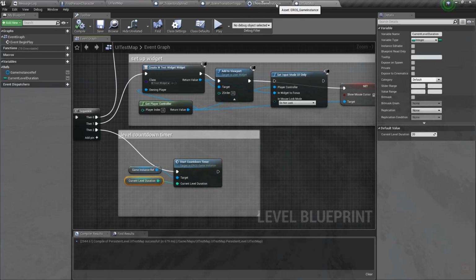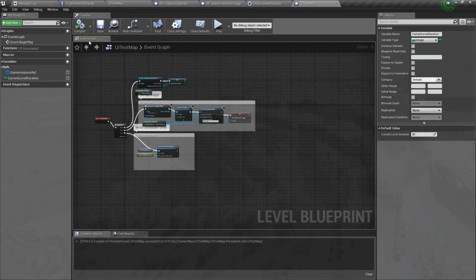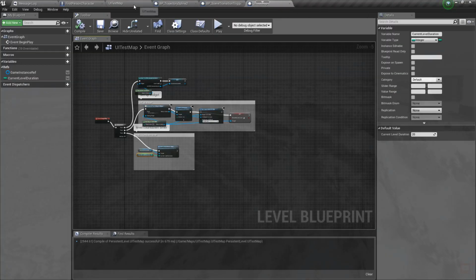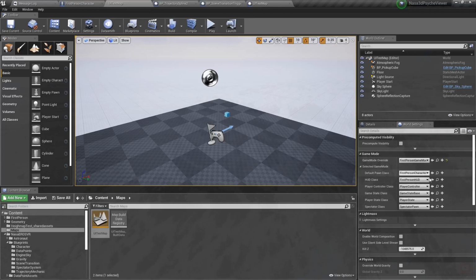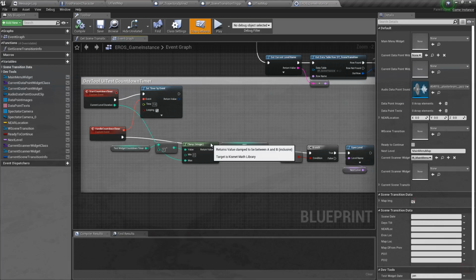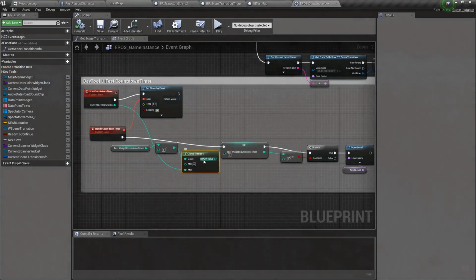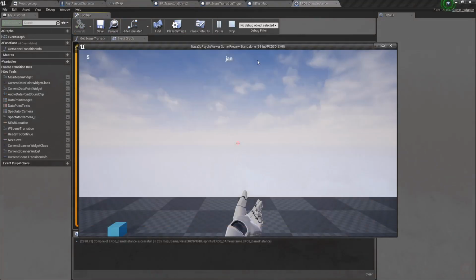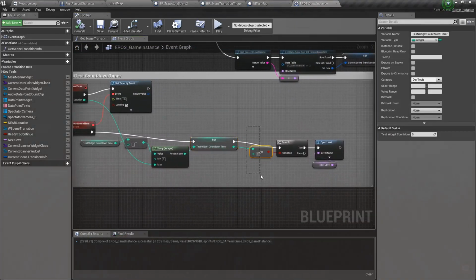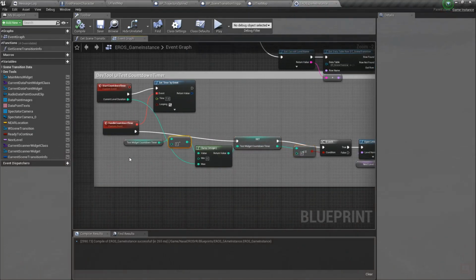I'll open up the widget in a second in case it doesn't become obvious. I'm in the right map though. That close my game instance. Okay. So set it to 0, which is not what I wanted. Set it to my clamped value. See if that goes. So when I disconnected that, I didn't hook up all the ends of that. I do want that one to be empty there. That's 0. I want the decrement just by 1.